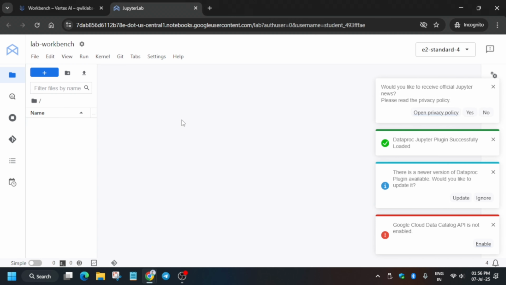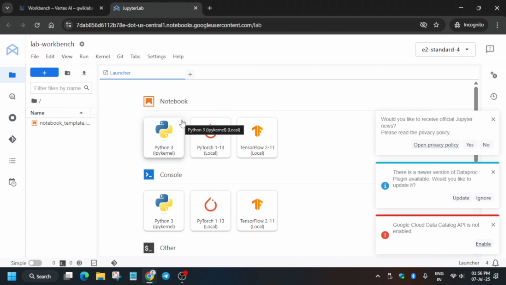Here just wait for a few more minutes. Finally the Jupyter notebook is ready. Now we have to click on this Python 3 notebook. As you can see on the notebooks page, there is Python 3. If you are following the way I am doing, you will definitely get a score, but you need to pay attention to all the steps whichever I do. So now first thing is that we have to just wait for a few seconds and click on the Python 3. Now here wait for a few seconds.